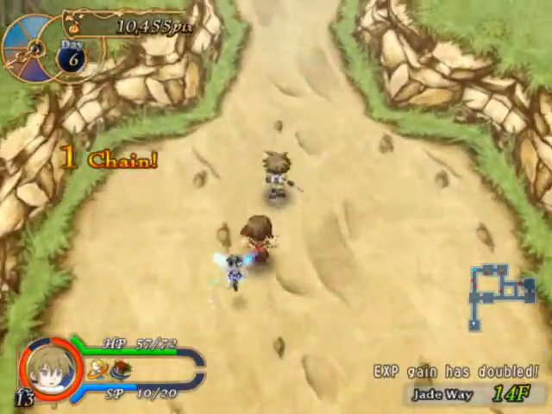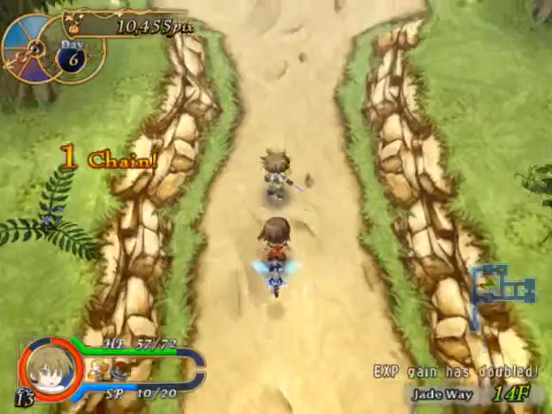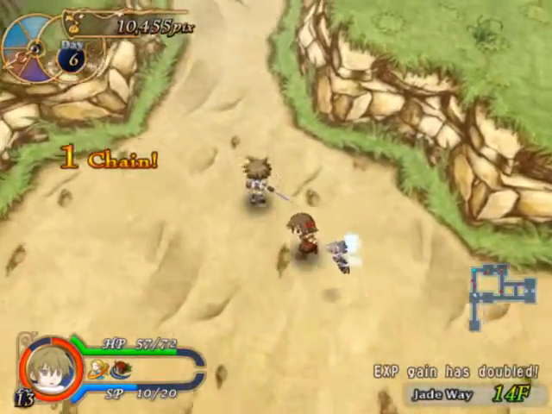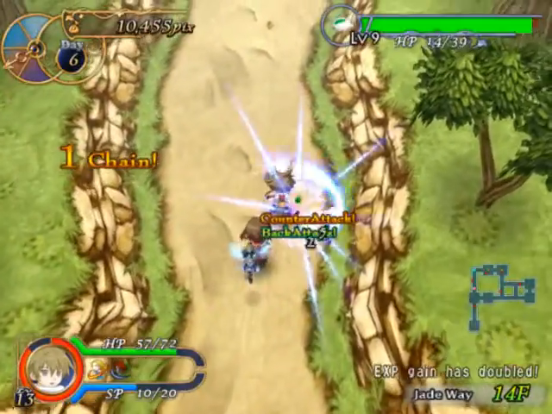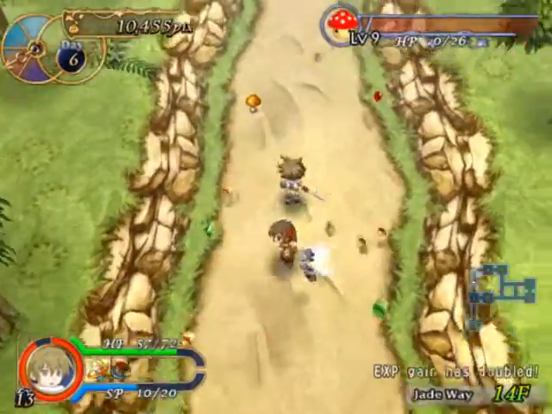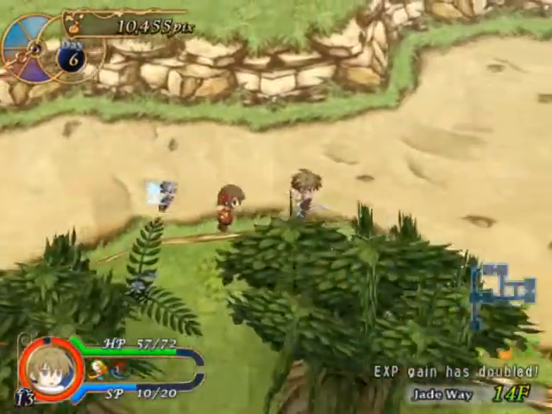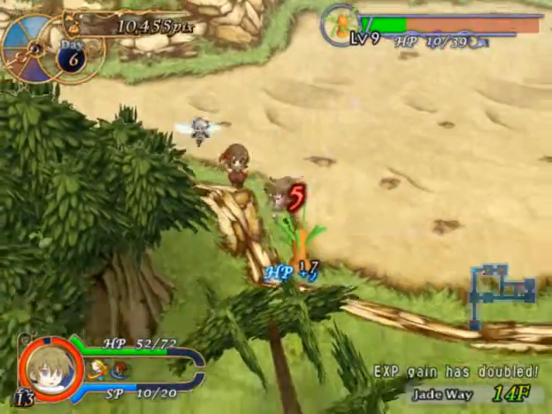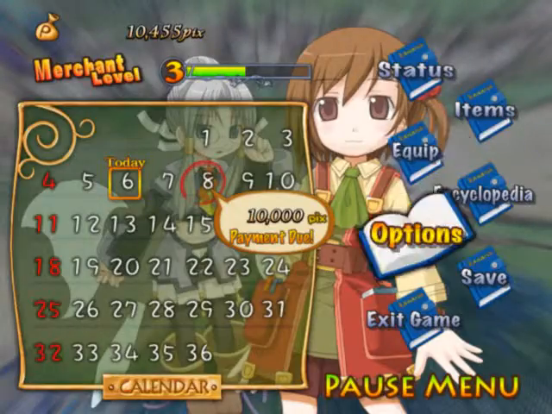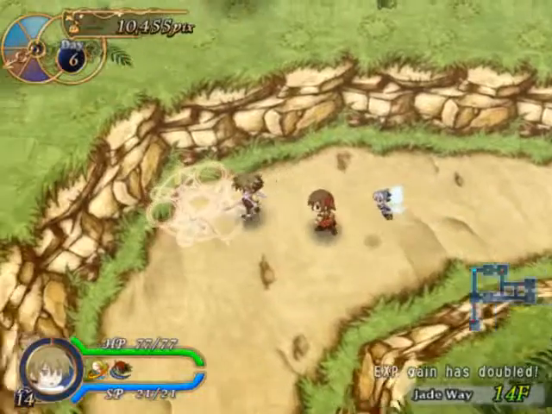Alright. I won't stay here forever or anything. As soon as I level up, I'll go ahead and go to the next room. There we go. Oh, save, just as a precaution.